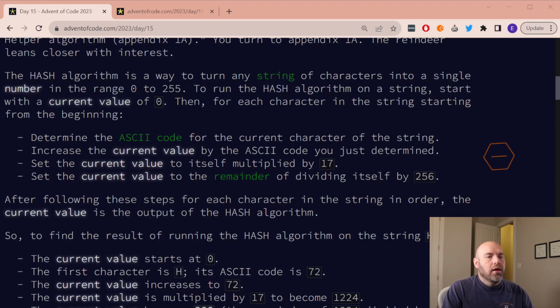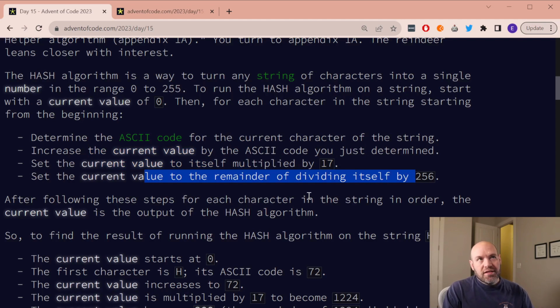For part one, we're going to implement our own hashing function on a string. The way we're going to do this is start with the value of 0. For each character in the string, we're going to add the ASCII value, then multiply the entire total by 17, and then modulo by 256, feed that into the next character, and so on.